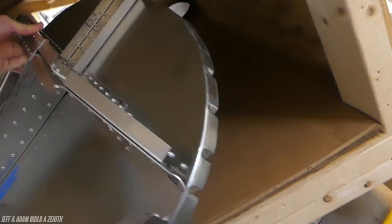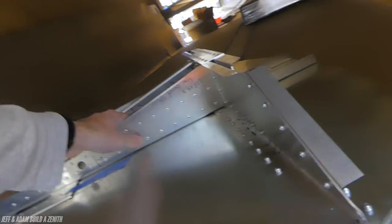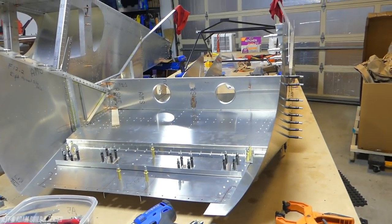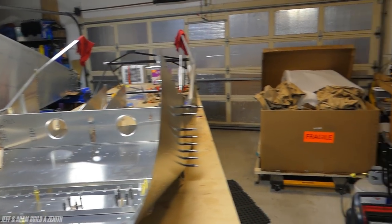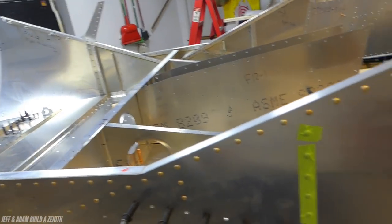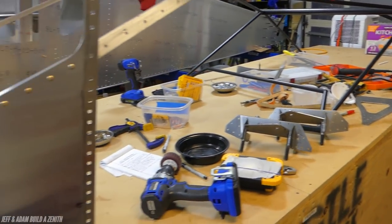That's basically my one piece of advice if you're thinking about building your own airplane: everything is way more complicated and will take way more work than you'd think. If you're not expecting that, it can be very frustrating. In another video we'll talk about tools and other things I promised several months ago — that's just the way it goes.